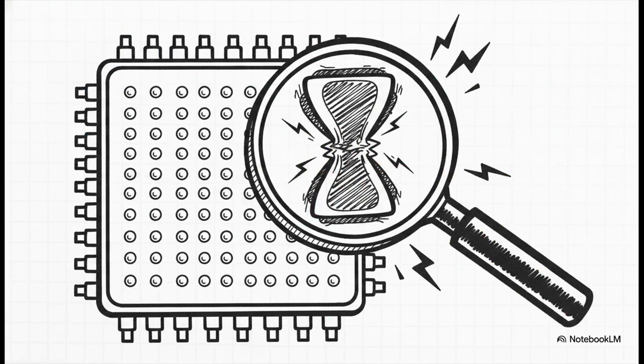But before we look at these specific microscopic villains trying to destroy our chips, let's establish the structural foundation of the whole problem. We are talking about flip chip packaging. This is where you literally flip the silicon chip upside down to connect it directly to the board. It's a total marvel of modern engineering where extreme stress meets unbelievable precision. Every single component must be perfectly placed or the entire system just comes crashing down.